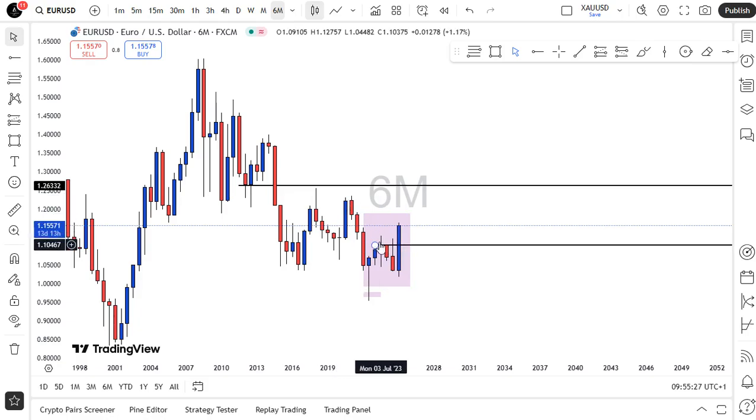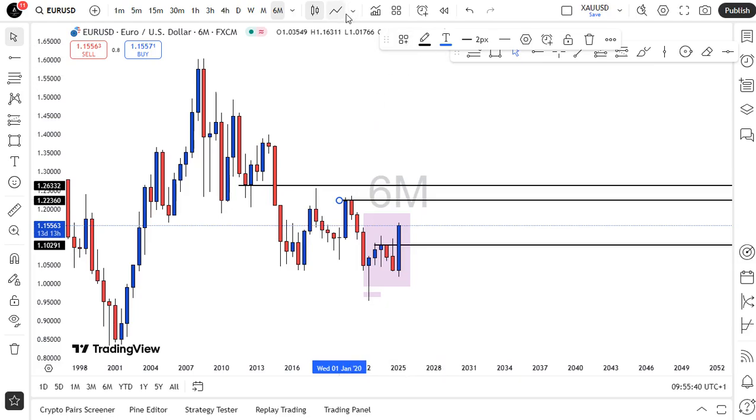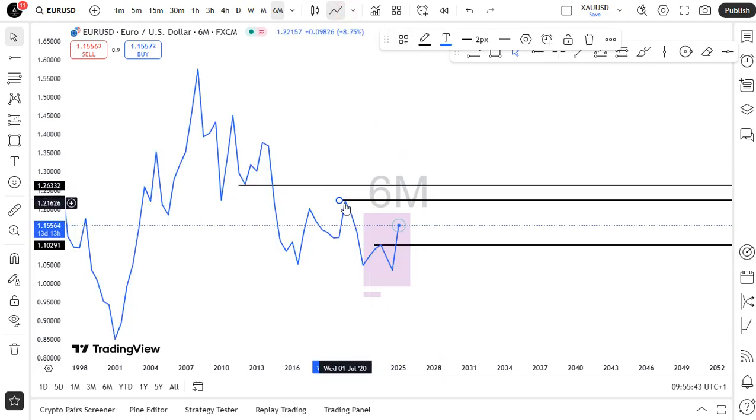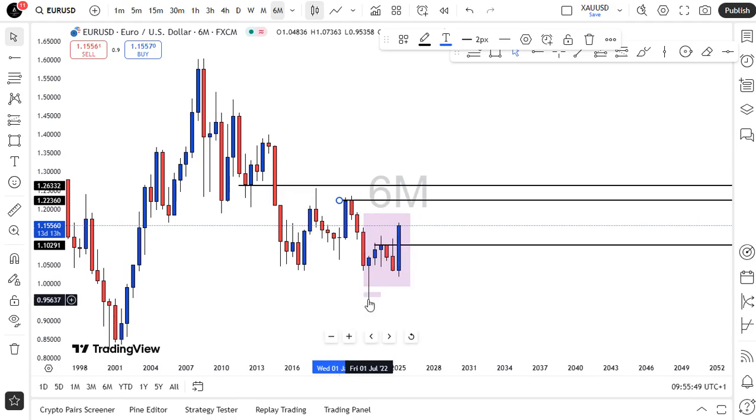you see this guy we're looking at here. This guy is still within a range. It's still within an area. It has not actually gone above this guy. So until this guy here is broken above, do you know why? As I said, because this is the high that formed this pin bar low here. So until that guy is broken above and you have a candle like this closing above this guy here, then we'll see that, okay, fine, there has been a break of structure on this 6 month time frame.